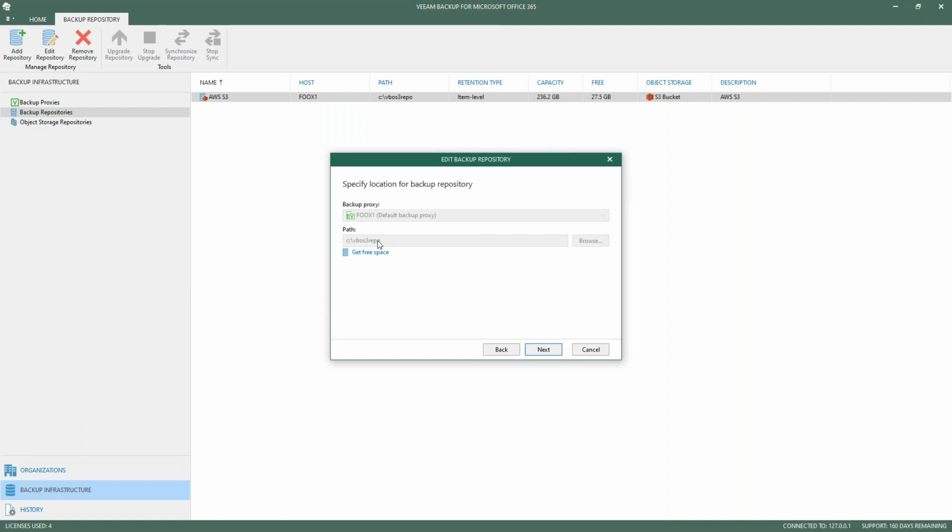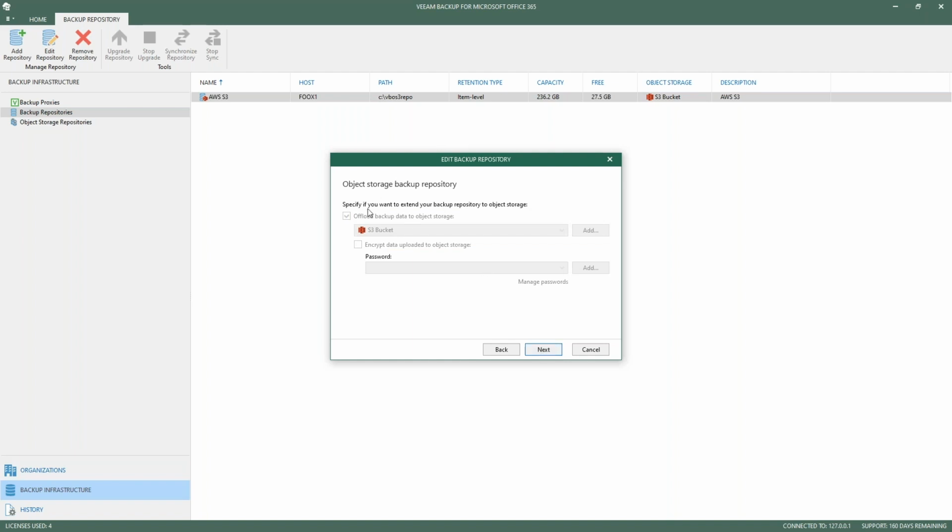Now, what we are going to store locally is a persistent cache, which contains the metadata of everything that's being backed up. This is done because, when you're doing a restore, it allows us to look locally in this metadata or in that cache. And then when we are actually going to do the restore, we will only talk to the object storage. So in the long term, this saves you a lot of money because we don't have to continuously talk with the object storage. We just look locally first and then we move on to the object storage.